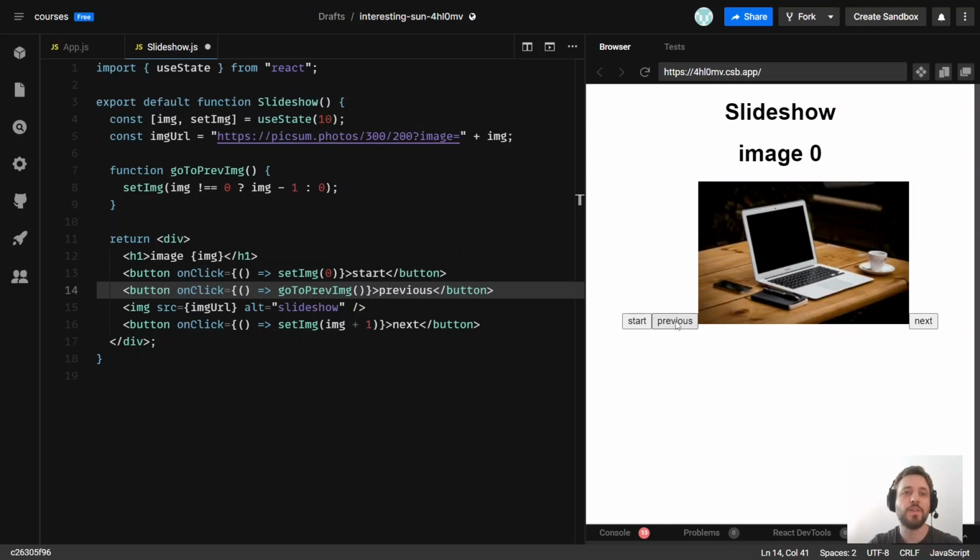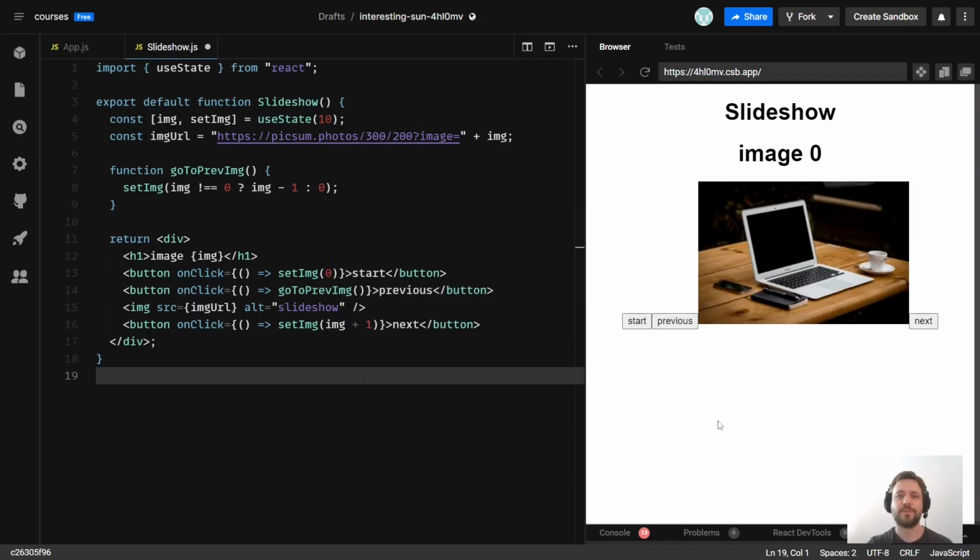It is a common practice in React to define functions within a component function. The concept is similar to defining methods inside of classes. In this small example, we've seen the basics of state, JSX, and components in React. All these three topics will be covered in much more depth during the rest of this course.